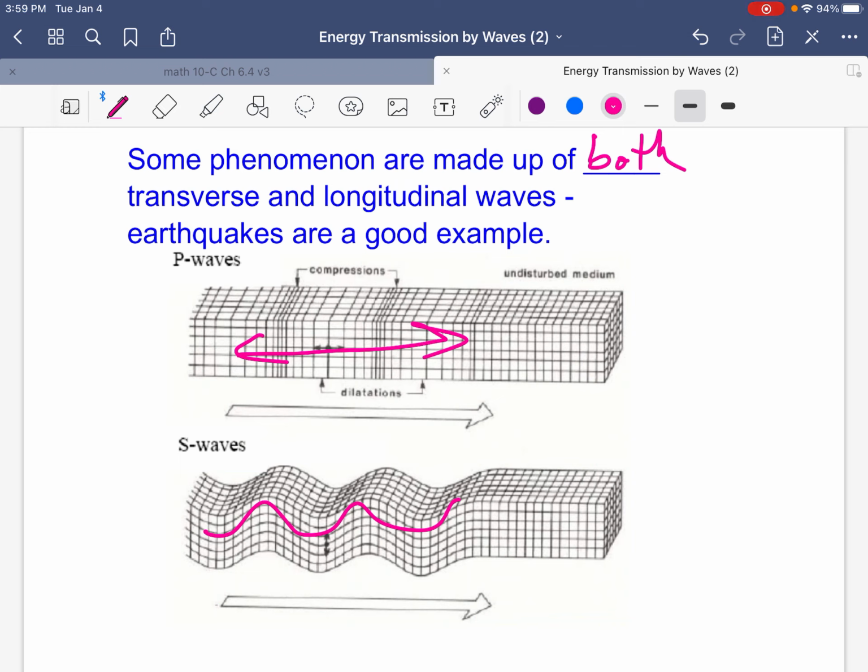Now, when you come back to school, you're watching this because I'm assuming you're not here at the moment. I want you to look at Google Classroom. There are a couple of labs we're going to do. You get in groups, you play with those big springs, and you see these transverse and longitudinal waves. There's also an online lab that we're going to do tomorrow. So if you're not in class, you can do the online lab. All right? Any questions?